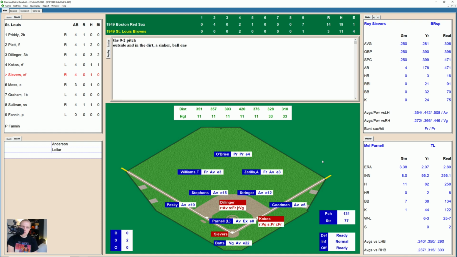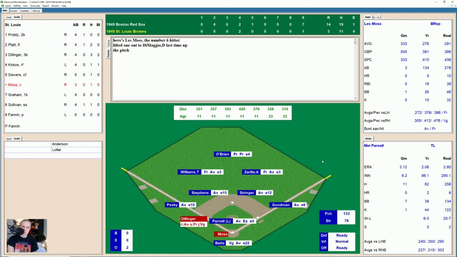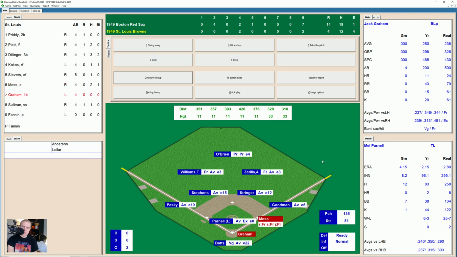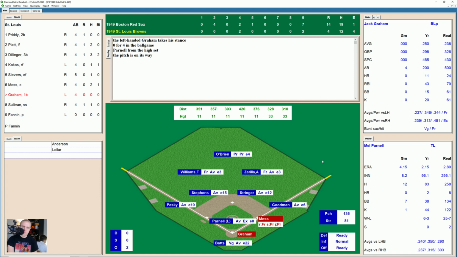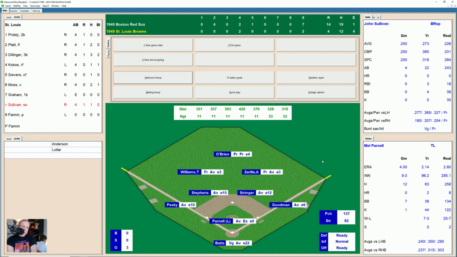Here comes Roy Sievers, and he takes a strike, 0-1. Fouled away on that breaking ball, 0-2. There's a ball low, 1-2. Ground ball deep short. Stevens to Stringer on to Goodman, and they turn it. 2 away, and here comes Les Moss. 14-3. Strike to Les. Another strike, 0-2 on Moss. Hit to right center. That'll score another one, so it's 14-4. Here comes Jack Graham. High pop-up, and Pesky's got that for the out, and there you have it.